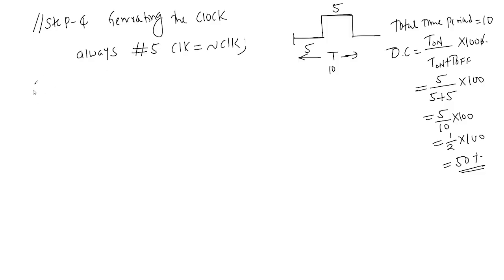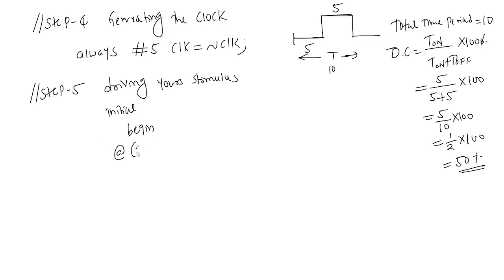Okay, and step 5, driving your stimulus. Okay, initial begin. In order to avoid setup time and hold time violations, I'm trying to get the output at the negate of clock. When you drive during the edge of the clock, you will get some violations in setup time and hold time. So to avoid that, I am using @(negedge clock).